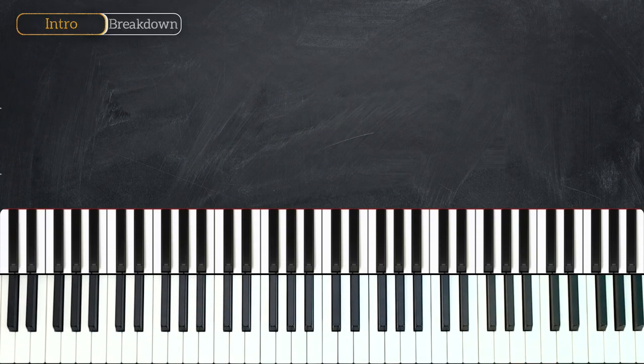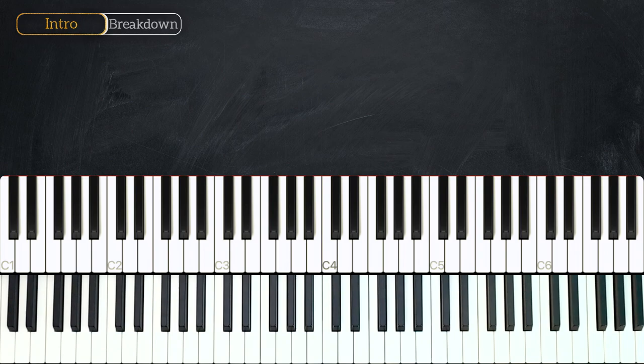So now let's get started with this intro. We're going to start off with four bars of just the left hand on its own playing that iconic bass line. So the notes here are three E's in a row, and then a B, and then an E again. And the timing here will be one, and two, E, and a three.